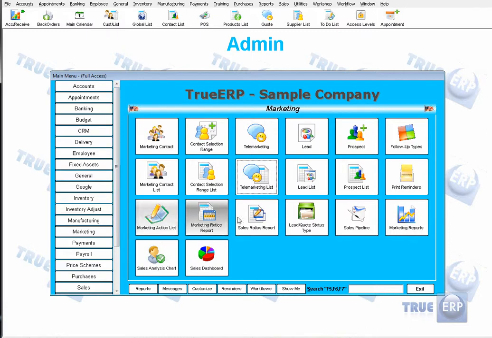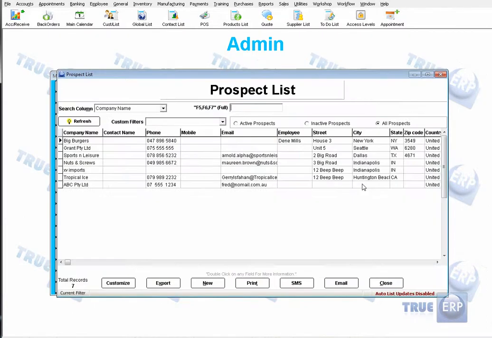Once you've had contact with a marketing contact and you've talked to them and they're now interested, they become a prospect. So once you do anything within your telemarketing list, say you've created an appointment or sent them a quote, this marketing contact automatically becomes a prospect.